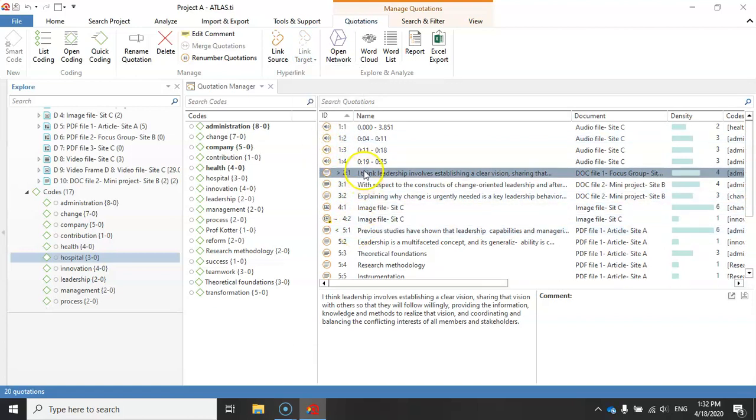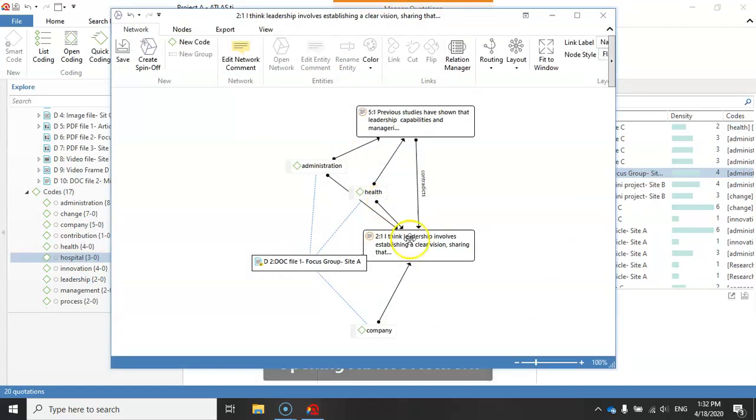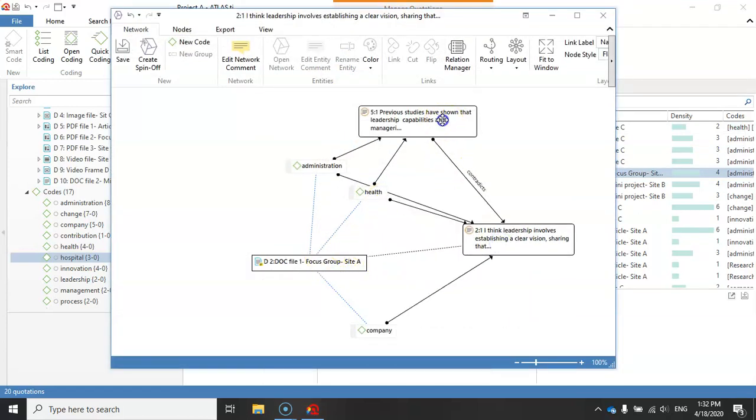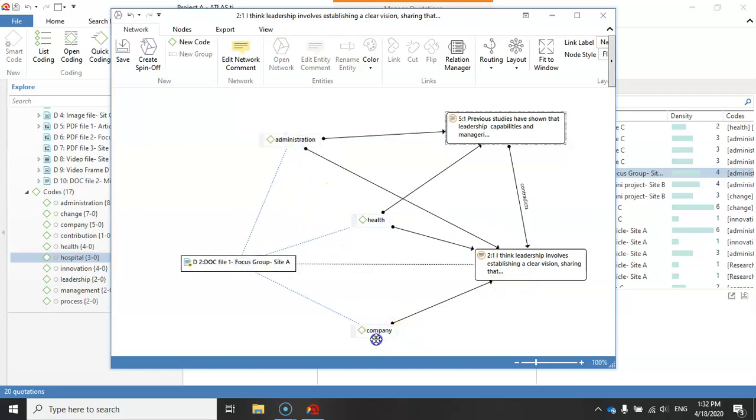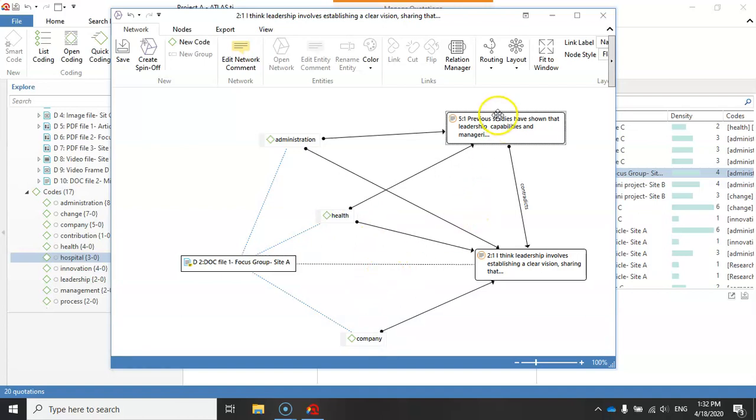Now these two quotations are linked with each other, and if I want to show you this relationship, I can simply click on Open Network, and now I just drag and drop quotation 5.1 and 2.1 here. Forget about the rest of the data elements that you can see here. We will talk about networks in more detail in the subsequent videos, but here I want to show you that this is the relationship that we just established between quotation 5.1 and quotation 2.1.